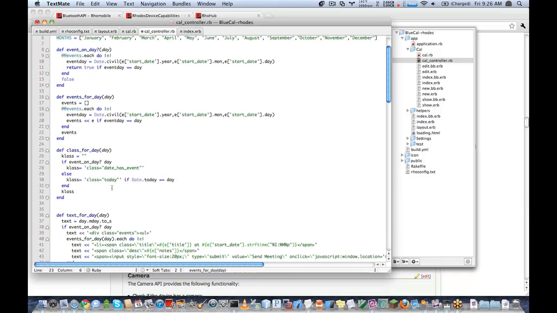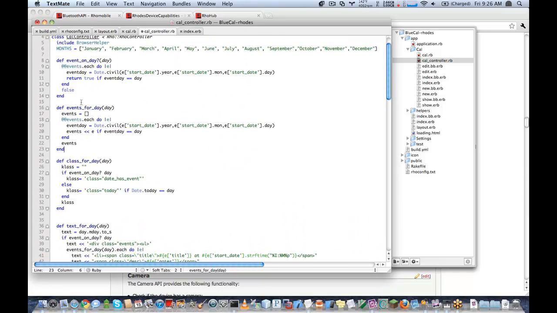So event on day, it checks based on the day that's passed in, creates a date object from the start date, year, month, and day, because the start date is actually a time object, so you can't compare them directly because it can start at 5 p.m., 1 p.m. We only care about a day, so we create a date and then compare if any event is on the day that is passed in.